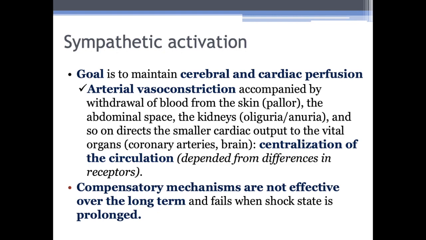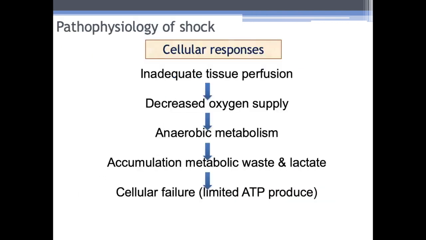And when we discuss the prognosis for the activation of these neuroendocrine factors and mechanisms, you have to understand that for a short period of time, it could be effective and characterized by maintaining of BP as an example. So decrease of BP, but maintaining of BP and maintaining of the oxygen supply of the brain and heart. But for a long period, these compensatory mechanisms are not effective and fail when the shock state is prolonged. So when the etiological factor is not removed from the patient. And it finally leads to the influence of circulatory hypoxia on the cells, on the peripheral tissue.